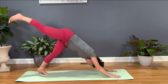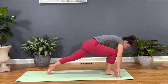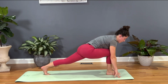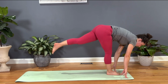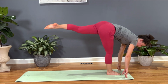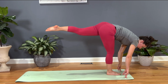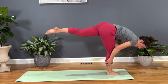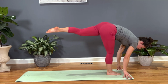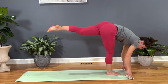We'll kick that right heel high as we inhale. Exhale, bring it up and all the way through. Plant it between both hands. Find standing split, ground through that right foot. Kick that left heel high. Rotate that left hip in. Kick that left heel high. And then maybe grab onto that right calf if you want to challenge your balance or keep the hands steady on the ground to help your balance.